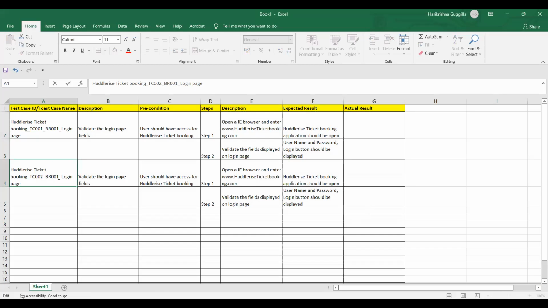Test case number 2, BR number 2, home page.